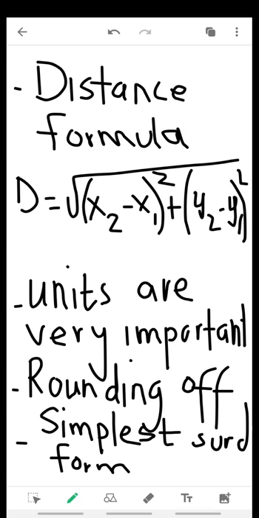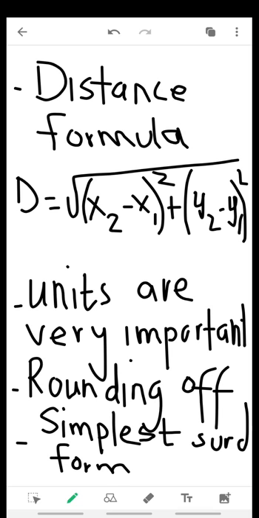And then when we calculate the length of the distance between 2 points, what is the most important thing? If I ask you from your home to school using displacement, how far do you travel? Then you cannot say to me you are traveling 10, okay, or you are traveling 50. There are supposed to be units, okay, 10 meters, 50 kilometers, etc. So when we deal with the distance formula, we are saying units are very, very important. Meters, millimeters, centimeters, kilometers, etc.